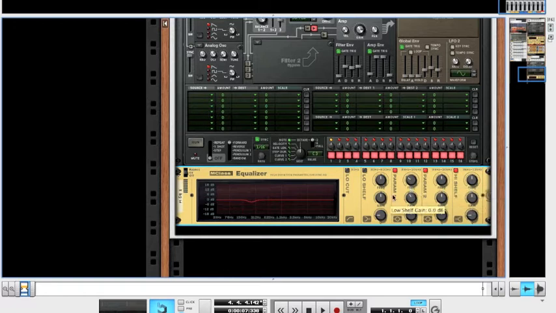The gain you're going to want to bring up to 7.4 decibels. And the Q you're going to want to bring down to 1.5.